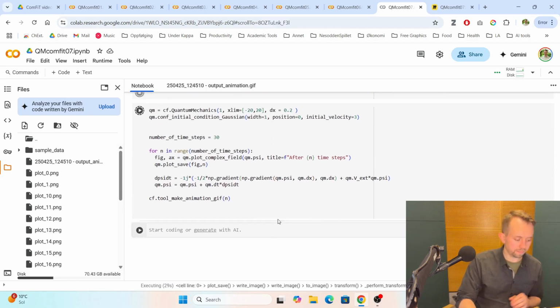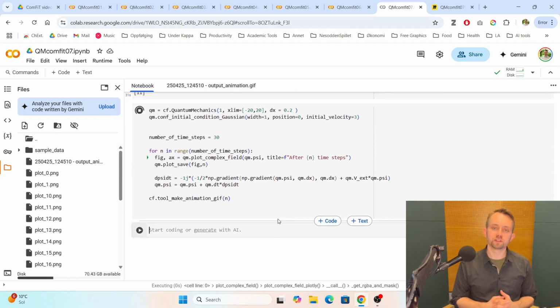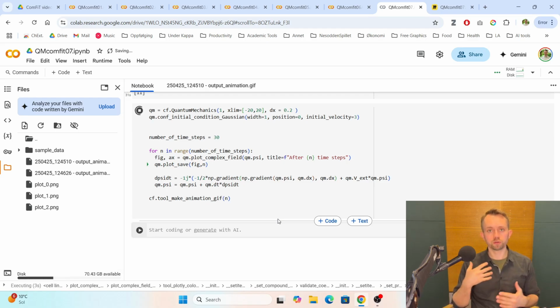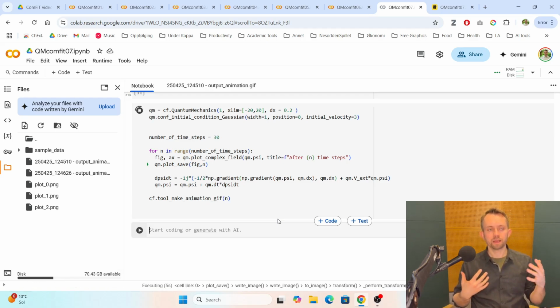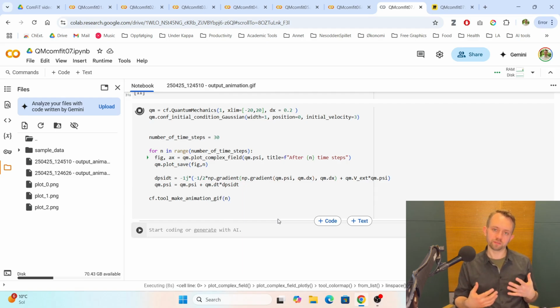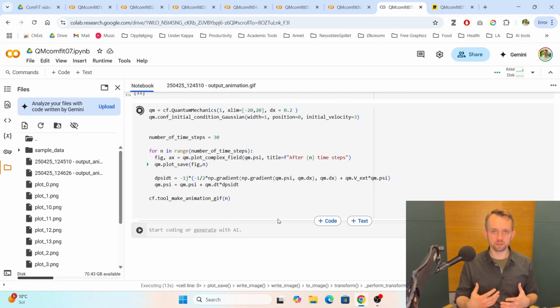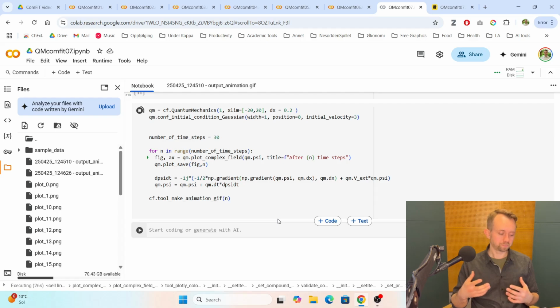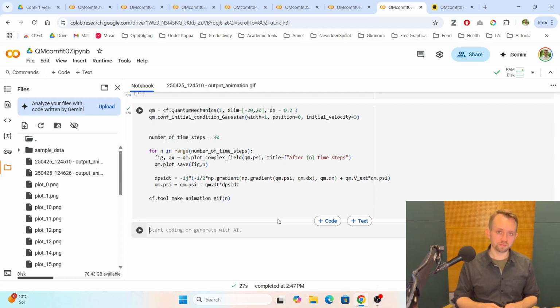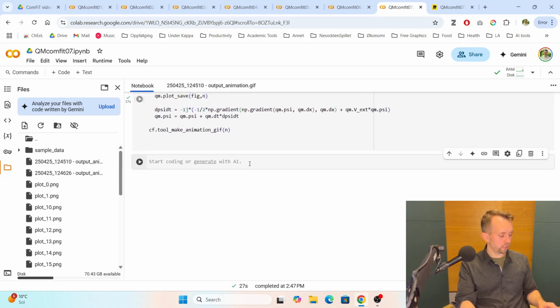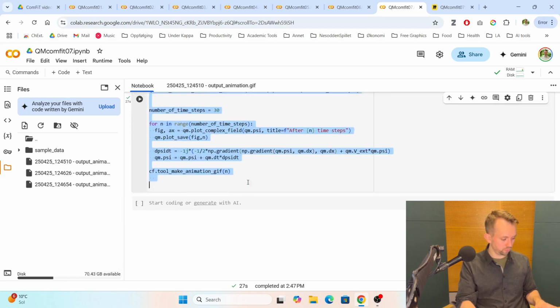Now, this way of implementing the Schrödinger equation using a Forward Euler algorithm is not a very good way to simulate a field equation. And so in Comfit, there is already a method to evolve the Schrödinger equation, which uses a more advanced evolution scheme, which is called exponential time differencing with Runge-Kutta. You can read about it on the webpage comfitlib.com. But for our purposes, I'm just going to show you how to use it in practice.